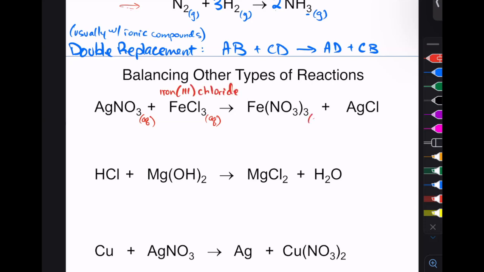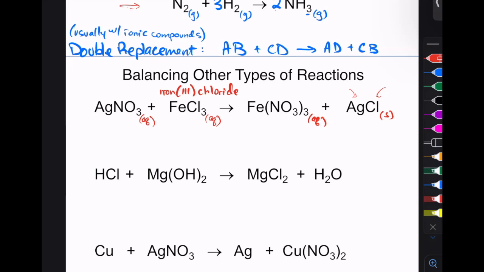And this is an aqueous solution. And you may have remembered doing this experiment in lab when you have the silver cation combined with the chloride anion. It's not an aqueous solution. That forms that milky white precipitate. All right. We're going to be paying more attention to this when we get to the next chapter. For now, we're just going to be focused on balancing this equation.